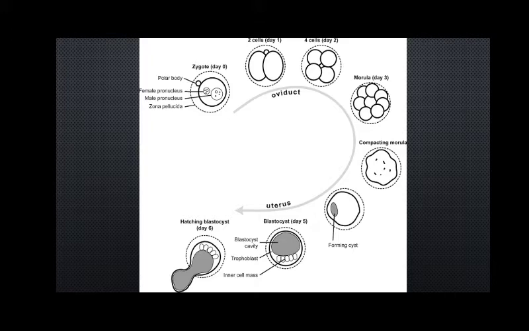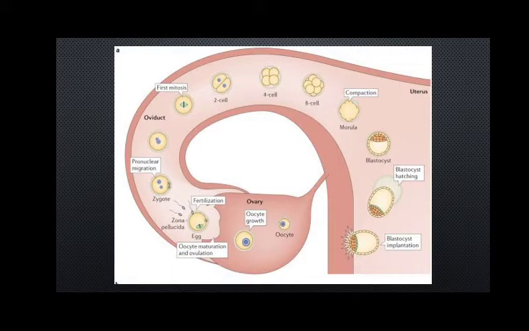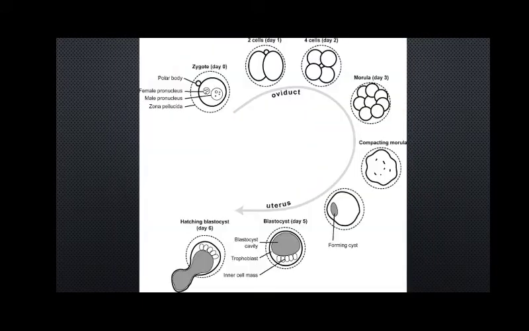Now the zygote in the first day, means the first entire day of the gestation period, develops slowly, and we need to keep in mind that the zona pellucida layer and the entire membrane actually remains intact during this entire period of time. So within this membrane, we are going to see the development of the cell taking place. The outer membrane is there, and the inner cell keeps on dividing from day one.